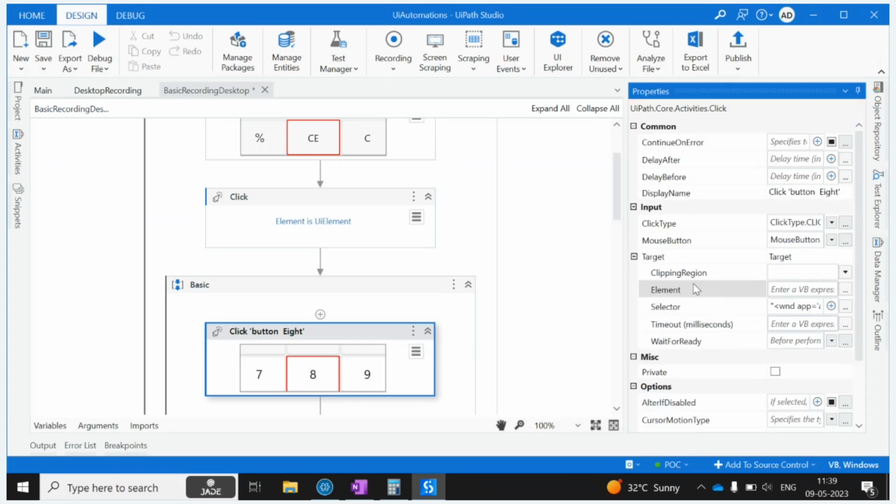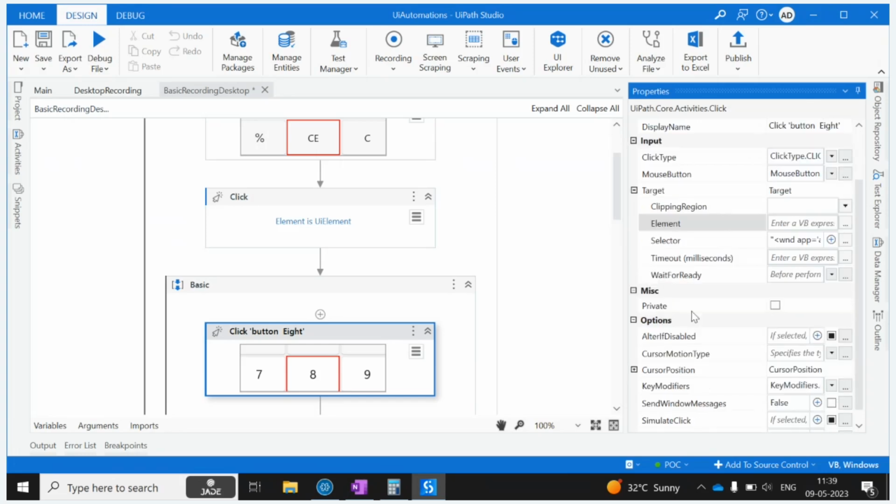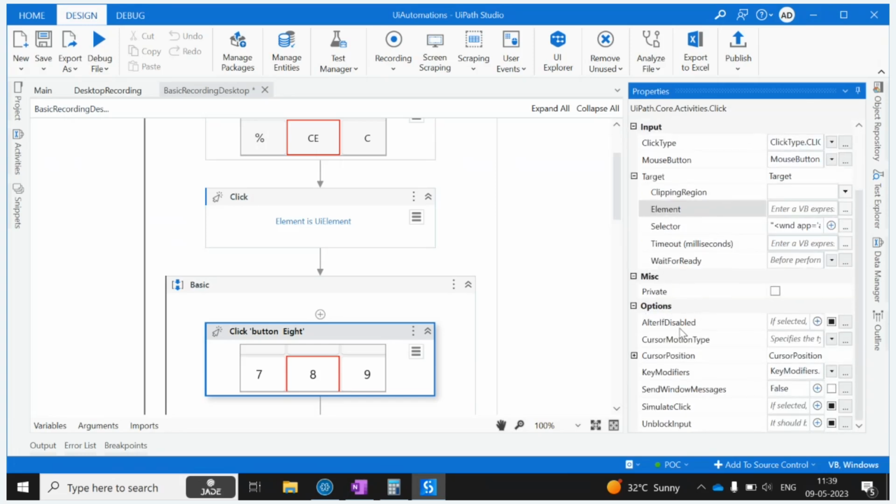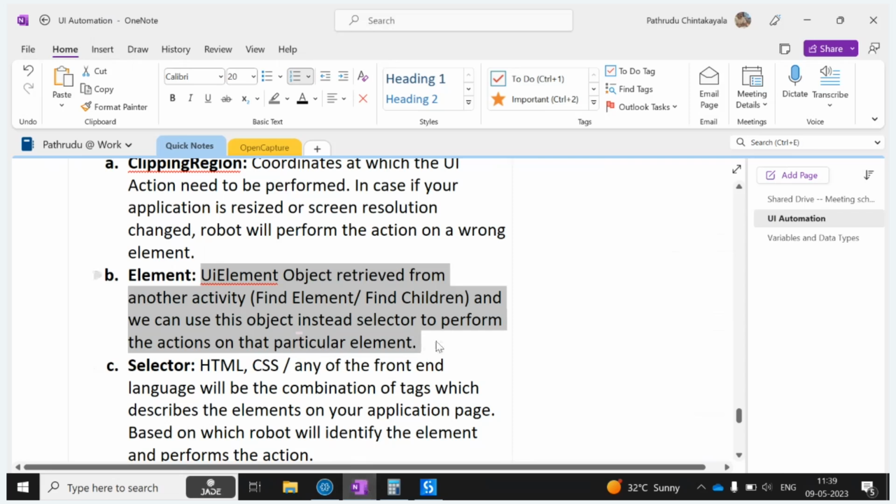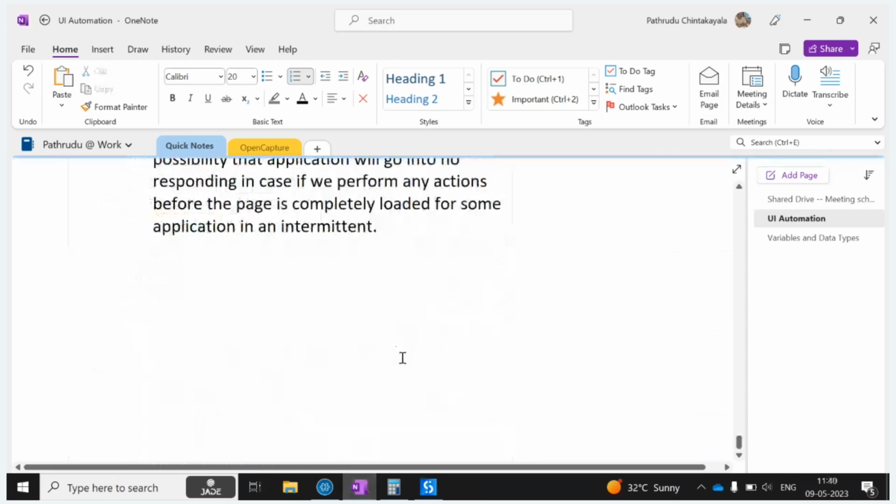And till now we completed till this target, and we will continue with the options tomorrow. And even these also, like, a couple of things will be common for UI automations, and we will see what are the differences. If we have something with some other activities, then we will be discussing them when we are dealing with those particular activities. And probably once we complete these properties, we'll start with some sample use case of how the UI automation can happen.